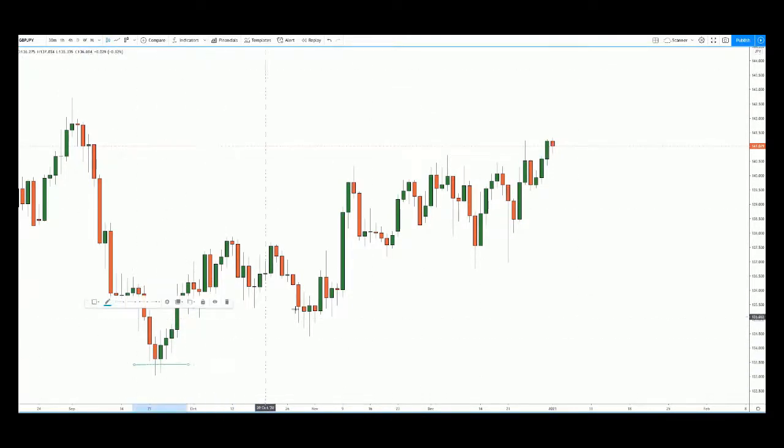Right, price makes a low, a higher low, and another higher low, and it makes a higher high, and another higher high. And if you look at this entire range, price has already broken out of it to the upside. Okay, so very quickly, let's go down to the 4 hours.